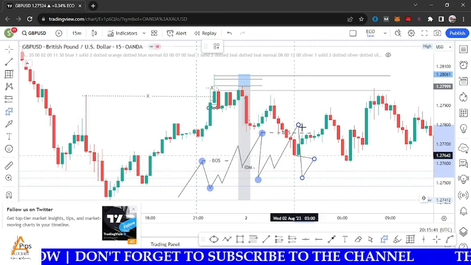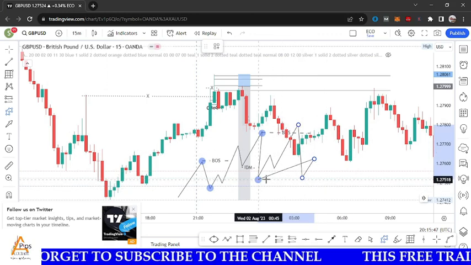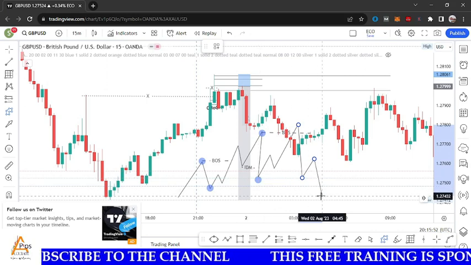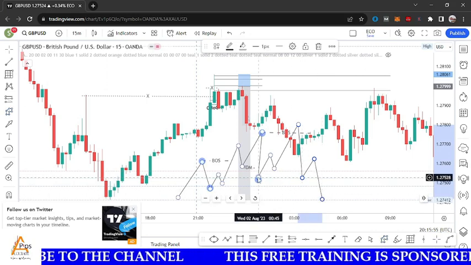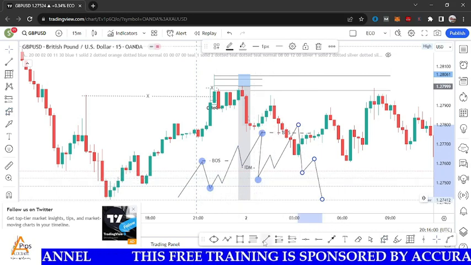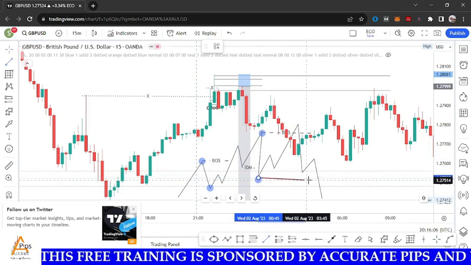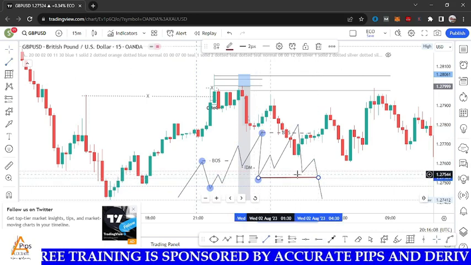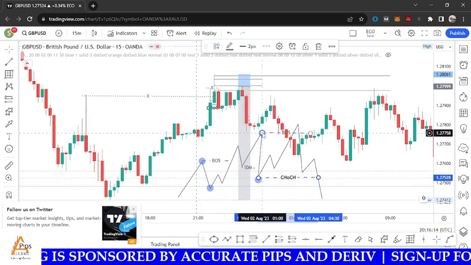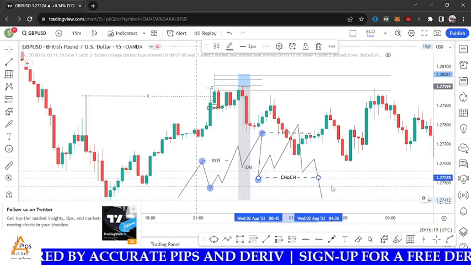So this IDM now confirms this as our new high, okay, but then the market suddenly takes out our last previous low and goes lower. So this is our last low, then the market took this low. When it happens like this, we call it the structural change of character. It means we are changing from a bullish trend into a bearish trend, okay.